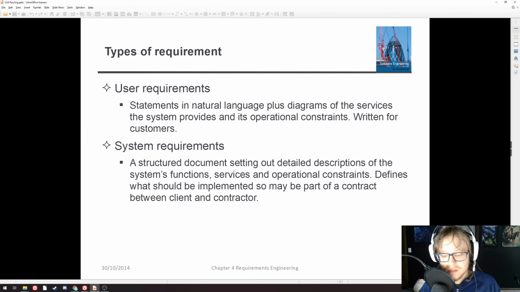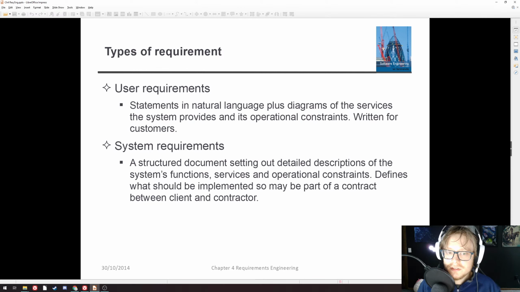Sometimes the service is very complicated in terms of what it does, and maybe you need to refer to language from another industry. So I'm not saying that your description needs to be necessarily simple. It's impossible to describe something like the function and geometry of a tokamak nuclear fusion reactor simply, but you can do it in natural language, and you can do it with diagrams. You can do it without getting into physics and computer sciencey terminology. So those are your user requirements, describing the services of the system and its constraints. Again, those are typically written for the customer to read, because they're written in language a layperson can understand.